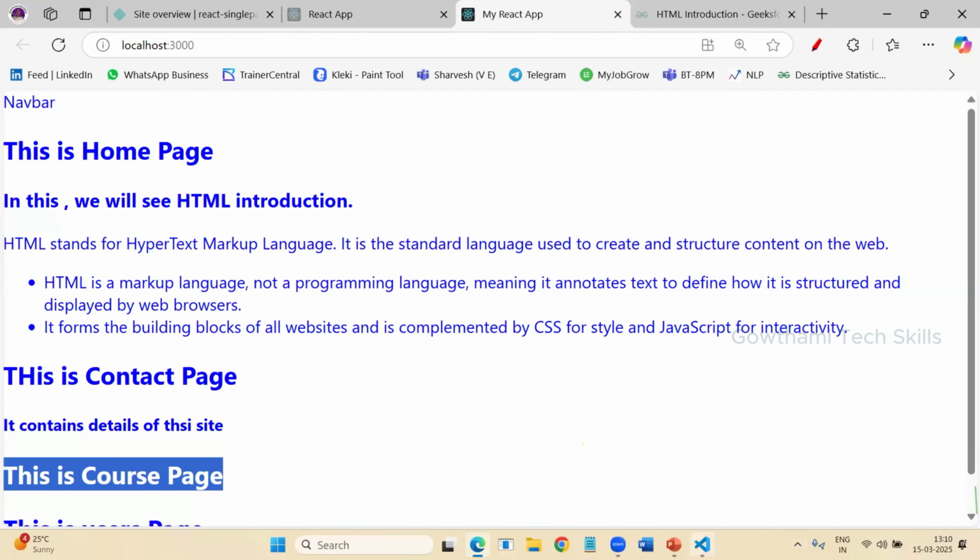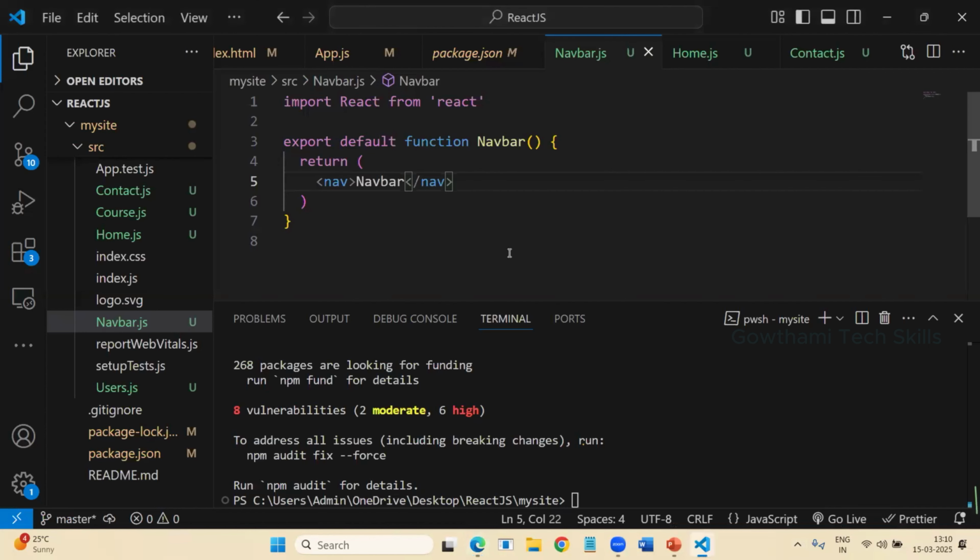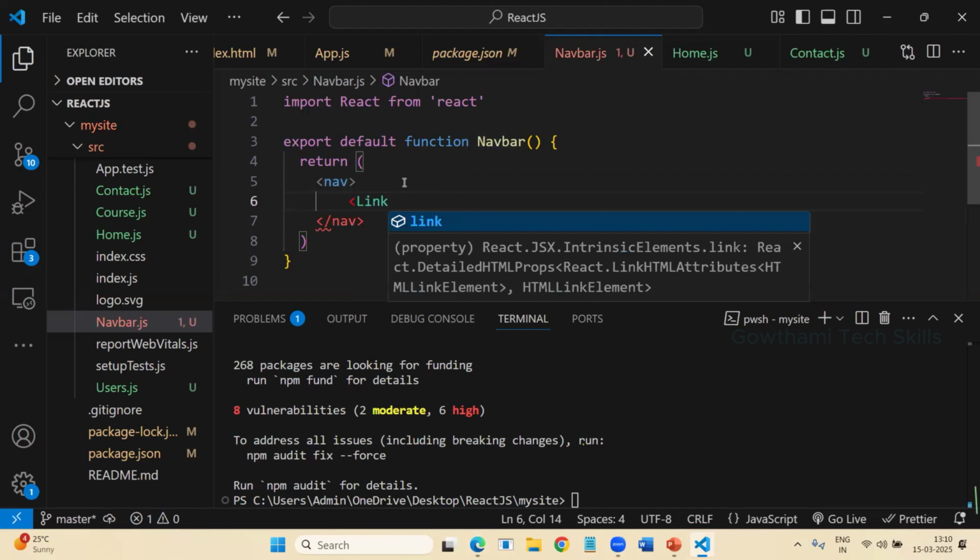To get that, there is a tag called the Link tag, which works like an anchor tag in React.js. So instead of writing this navbar, inside this nav, I'm going to use a Link tag, which will act like an anchor tag in React.